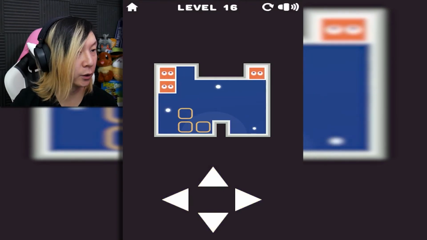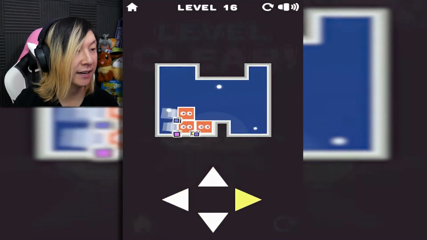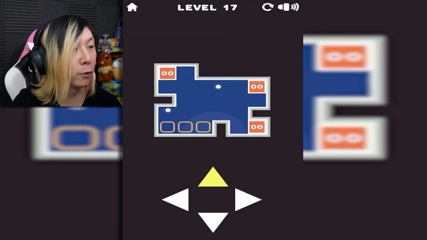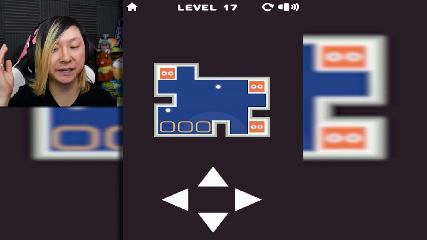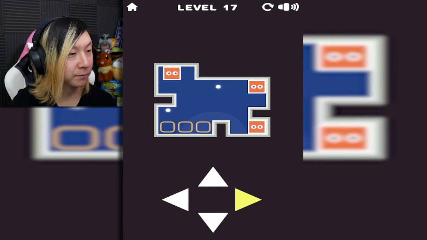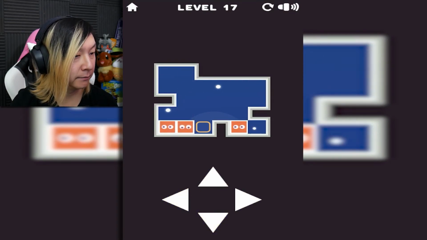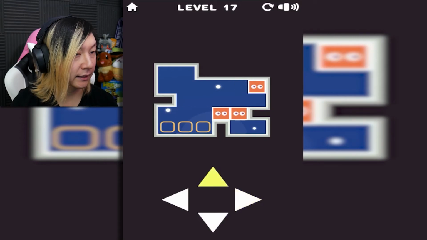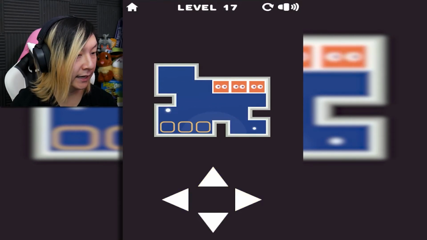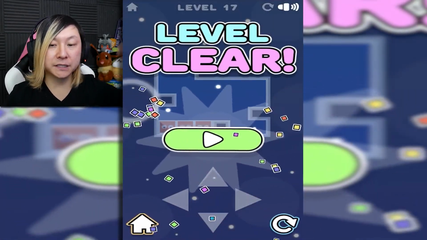Maybe we gotta link those ones up first. Let's link those ones up first. Yes, and then I can just do this, and then boom. Now the goal became more apparent again because I reevaluated how the initial positions of the blocks were to each other, and that helped me out a lot. So in this one, we got boom, just like that, and then boom, just like that, and then we should be able to just do boom. There we go, level 17 done.